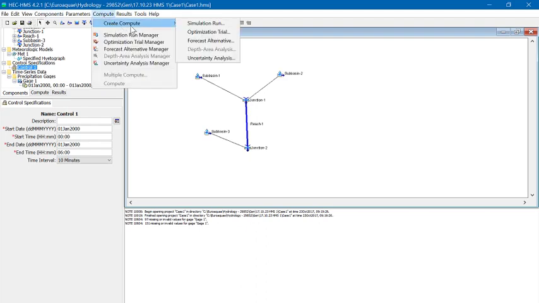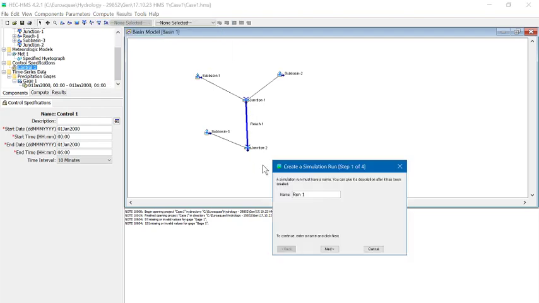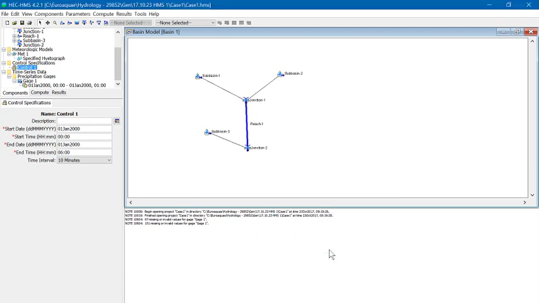Go to the menu compute, and you say create compute, create a simulation run. A simulation run allows you to combine different basin models, different precipitation rates, different meteorological models, and different control specifications. When I create this one, the computer will create a run called run 1. Go to the next step. Which one of the basin models should be included? Because we have just one, I select this one.